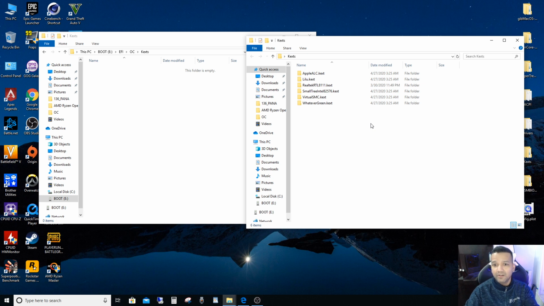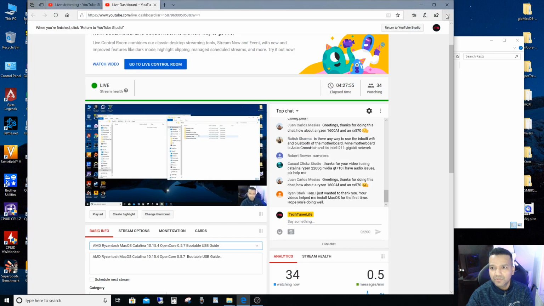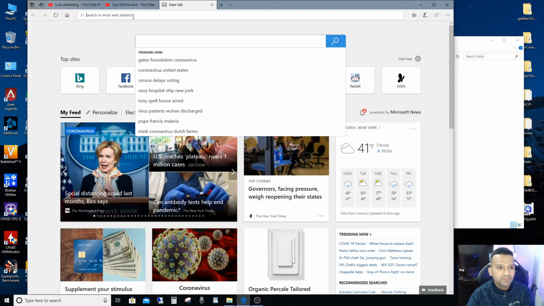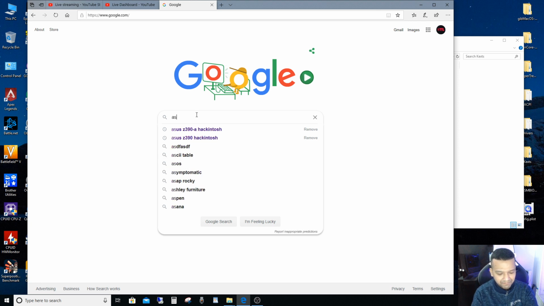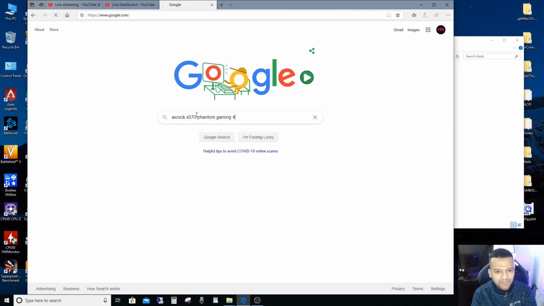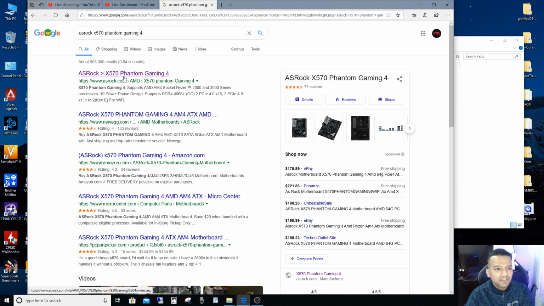Now how can you find out what chip your motherboard has, right? Simply you can just open your browser, go to Google search right here, and let's put it this way. I have an ASRock X570 Phantom Gaming 4 motherboard, okay? So basically what you can do, you can go to Google or go to your motherboard manufacturer's website, and you can look for the LAN chip.